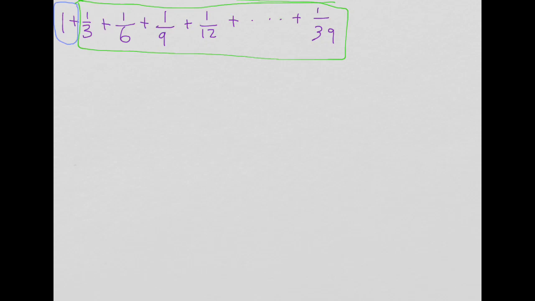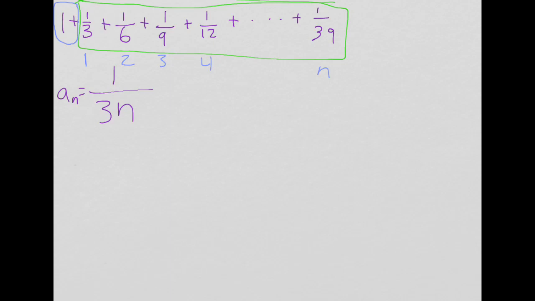So notice in each case the numerator is 1, but the denominator is a multiple of 3. If we list our term numbers, let's call them term 1, 2, 3, 4, n, then for our first term we have 3 times 1 is 3. For our second term, 3 times 2 is 6. For our third term, 3 times 3 is 9. For our fourth term, 3 times 4 is 12. So it is actually following this pattern, 1 over 3n. The problem is it just doesn't fit with that first 1.